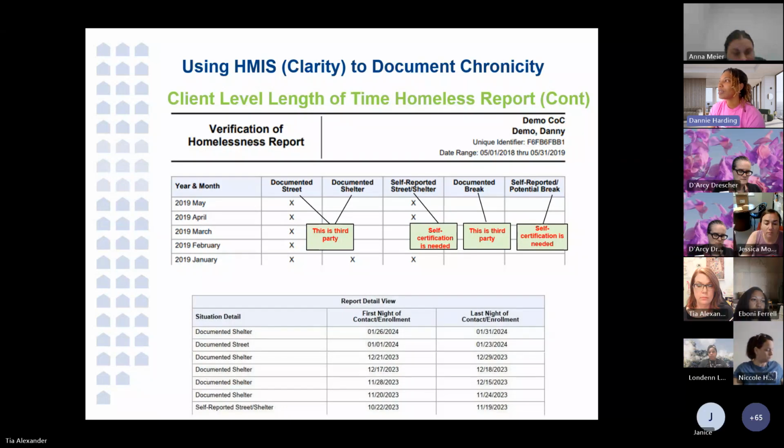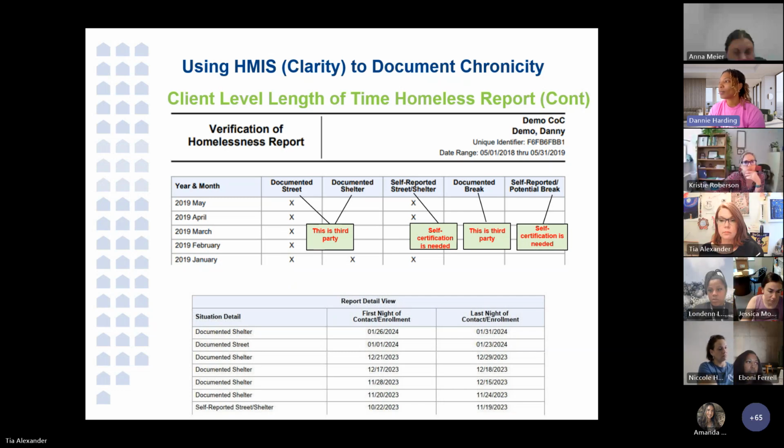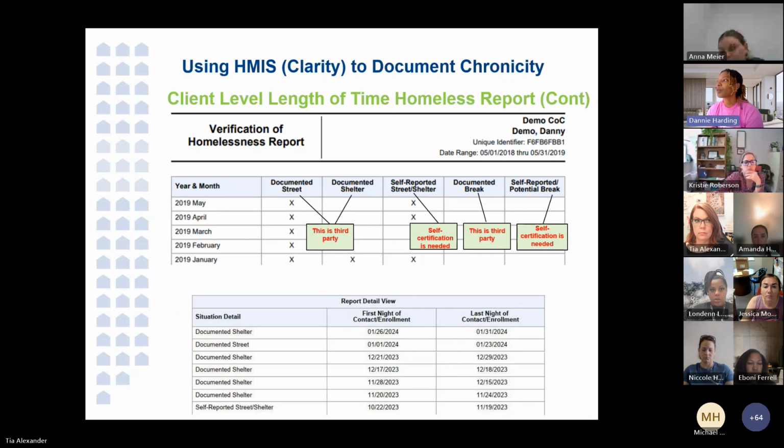The report has 2 pages. The first, with the X's, is what you will use to document a participant's time spent as homeless. The second page, with the dates, is the one you can use to document that the person was homeless at intake and move-in. The second page may also be needed to verify homeless time and breaks when they happen in the same month. On this report, documented street or outreach and documented break are third-party documentation. Printing or PDF of this report satisfies HUD's requirement for third-party documentation if there are sufficient months and instances.